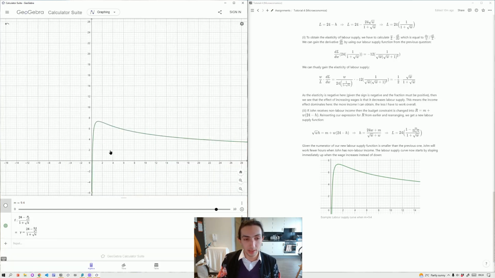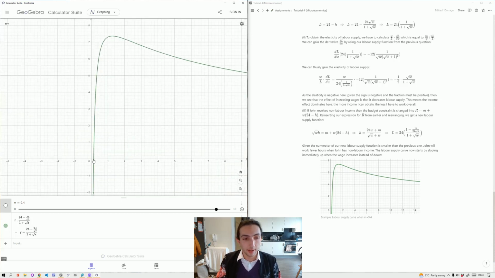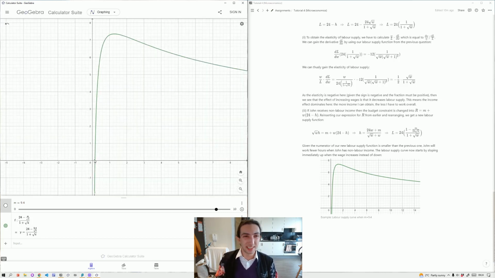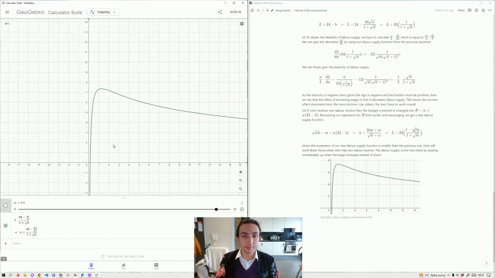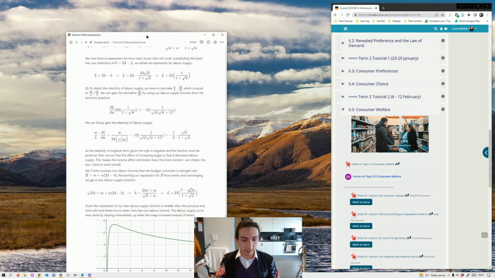This is wage essentially. So this is the wage that maximizes my labour supply. But at this point, when I have my wage in between 0 and, I don't know, 0.16, I don't need to work, basically, if my M is that high. So hooray.